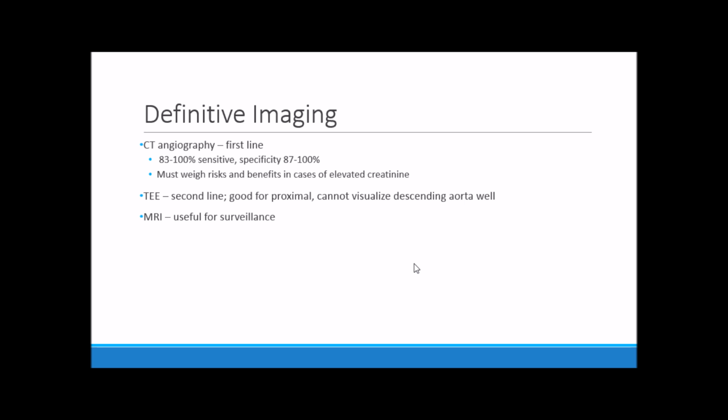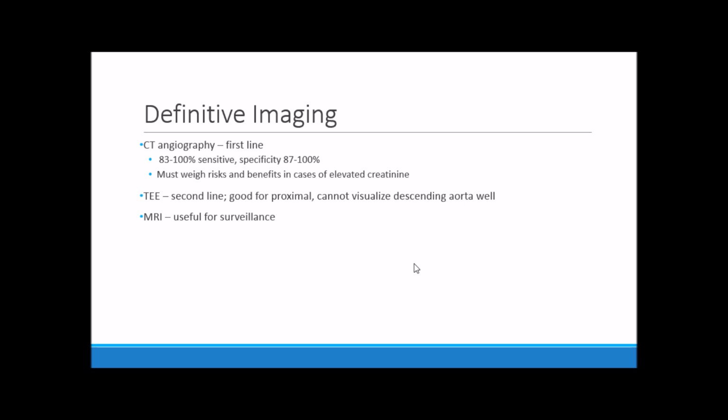If the patient has an elevated creatinine and we think they have dissection, we will often do the CAT scan anyway, because the risk of misdiagnosing or delaying diagnosis is much greater than the risk of contrast-induced nephropathy in most patients. Now, if the creatinine's 4 or 3, that's a little different than if it's 2, and you think it's because they're volume deplete. Alternatives. You can do TEE, okay?